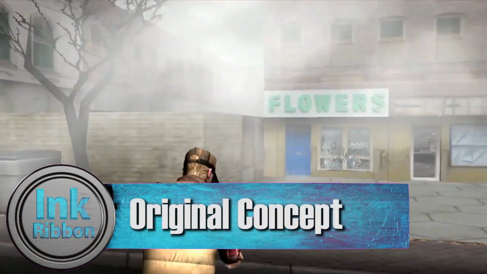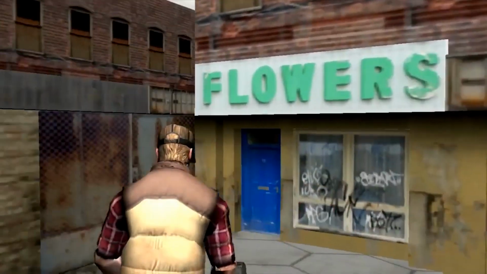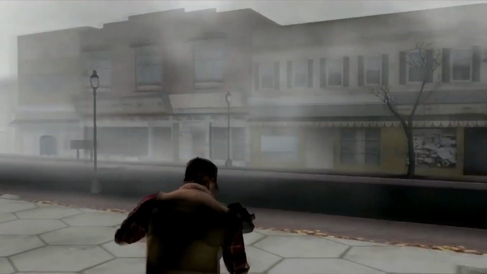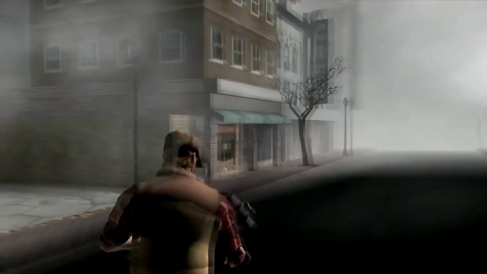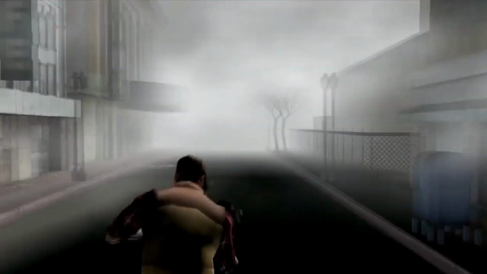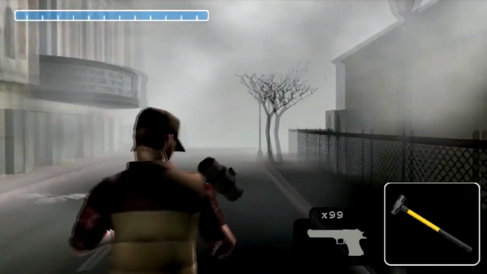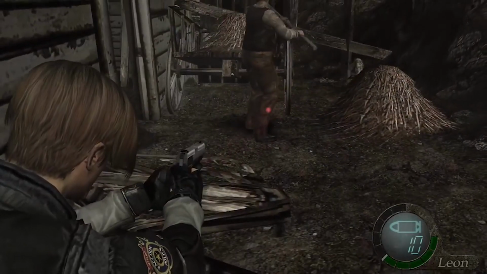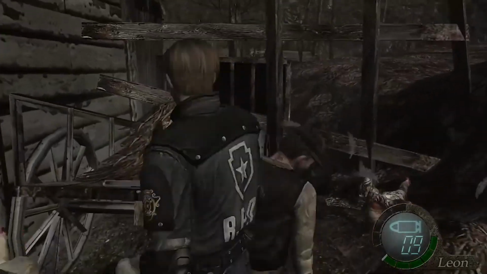Original concept. Silent Hill Origins had a very rocky start to its development, which I'll get into in a bit, but the first iteration of the game was very different from the final product. The final version of Origins is definitely a bit more action-oriented than other games in the series, but in the original version it barely resembled a horror game. This is because when it was being developed, Resident Evil 4 had come out, and as we all know, it was kind of a big deal.